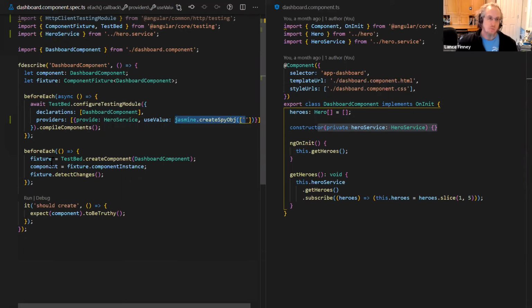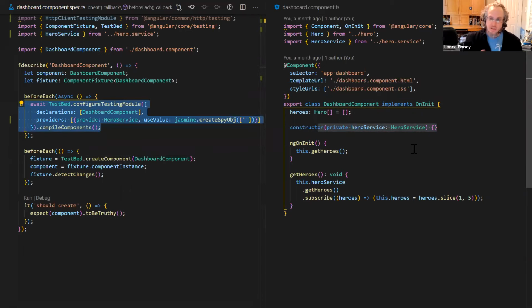And then with our test, I haven't talked about this before, but the way that this is going to work is it's not just going to be running this one file. It's going to be bringing the TypeScript file and the HTML template file and the CSS styling file. It's going to combine them all together, compile them into a single Angular component, and run the lifecycle for us. It's going to do all that for us, which is nice.